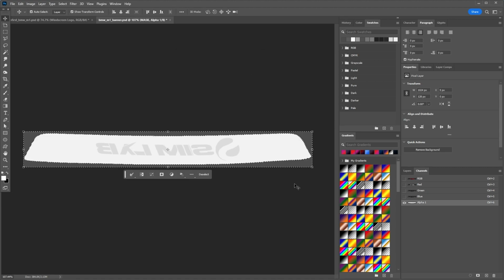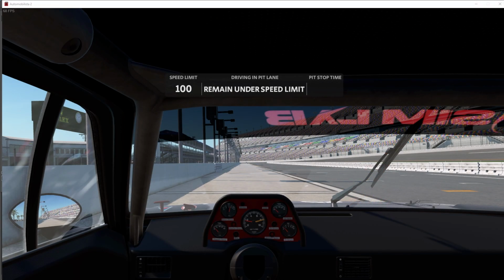All right, so now we have a less dark black around the outside of this. So this should become a little bit less transparent now in the game. Let's see what the result is. And if you can pick up the difference now, you can see that the dashboard and parts of the interior instruments are reflecting off the inside of the windscreen here in the windshield.